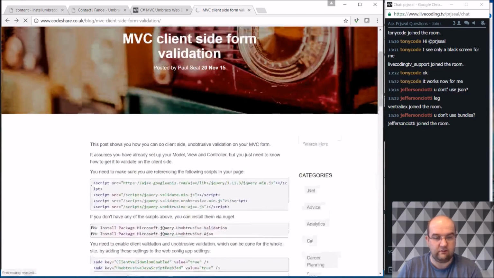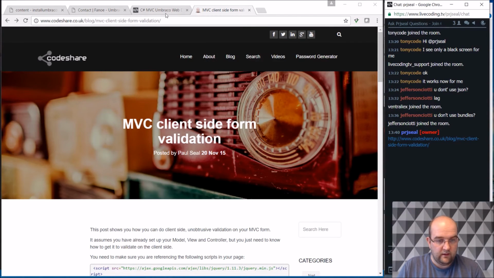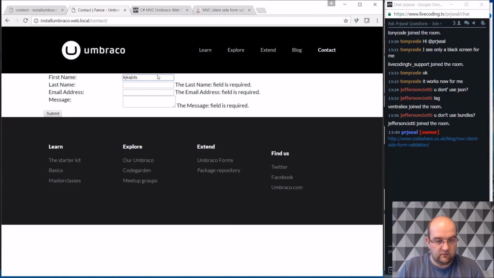So that's from this post that I did. I'll just stick that in the notes if you want it. So that's good, so that's working. And then with the email address, it's not valid at the time that I'm typing it in like that, so I need to do a valid email address, and that will satisfy that one.